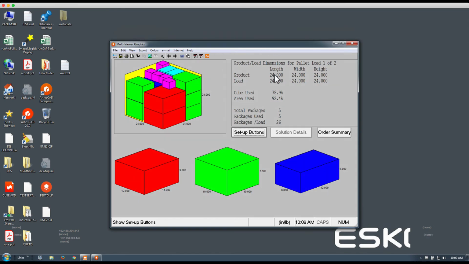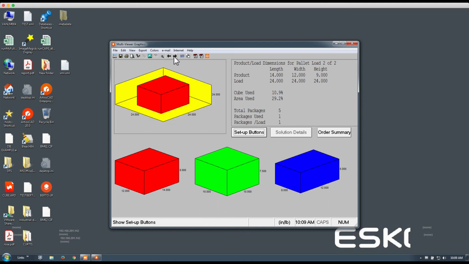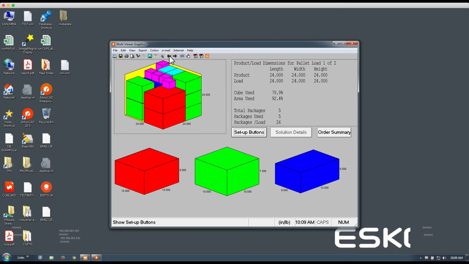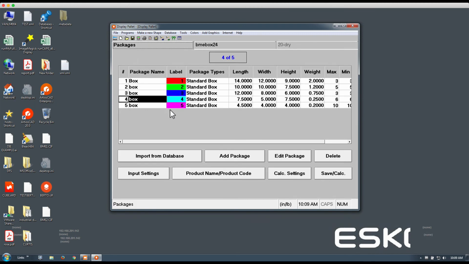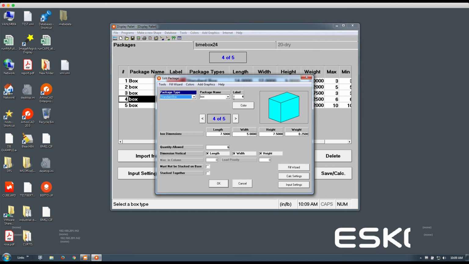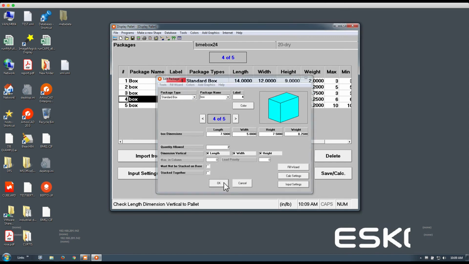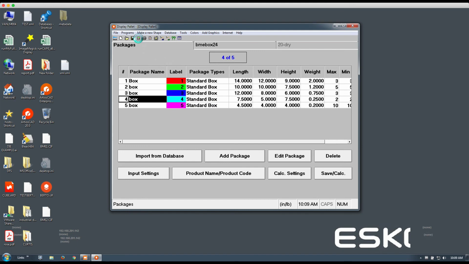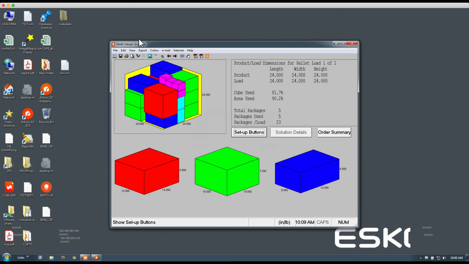Just like before, you see here we have 2 loads, load number 1, load number 2. And just like in the first scenario, we can go back and modify the original input screen. So where I had first 6 boxes right there, we'll reduce that back to 2, calculate, and we have our final solution.